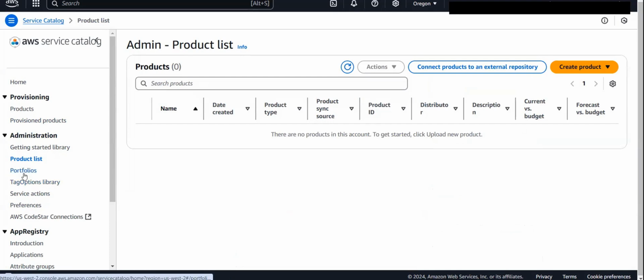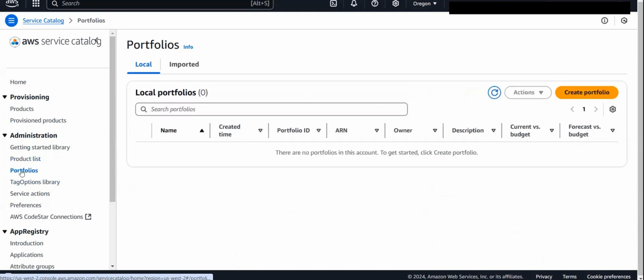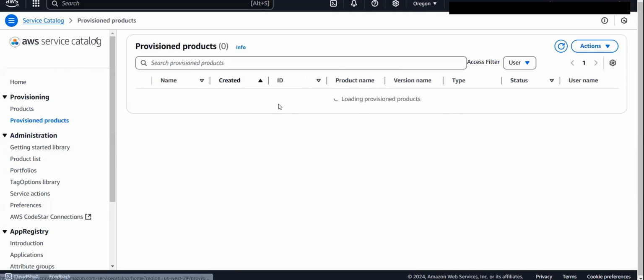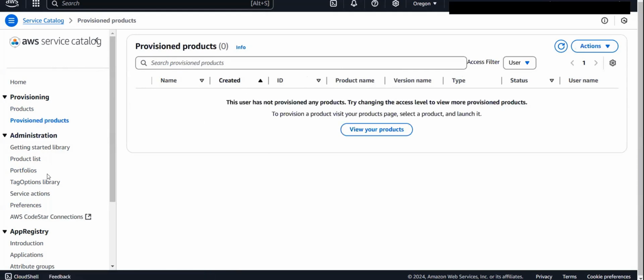Then after creating the products, to add the products into a portfolio and provide access to a user, we use this portfolios option. Then we create a portfolio and add the products as well as the user. After that, we log in as a user in one more AWS account, in one more platform, and we use the products that are created, and we launch and provision those products and use them as well.